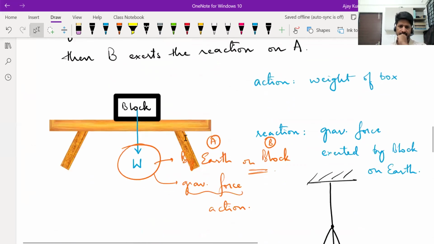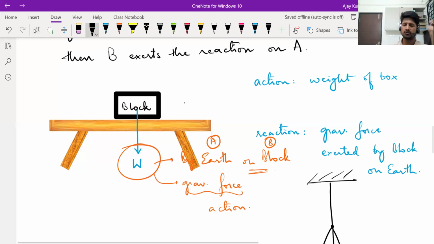Okay. Tell me some other forces that act on the block. Friction, sir. Why will friction simply act? In which direction do you think friction will act? Sir, if the block moves, it will act. It is not moving. It is simply kept there. In this situation, tell me what forces act. Normal force. Okay.